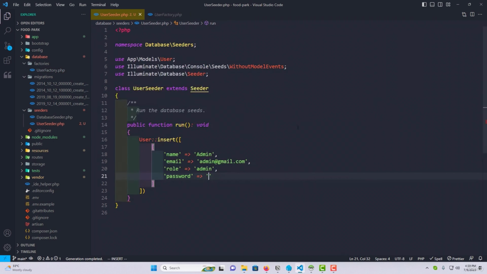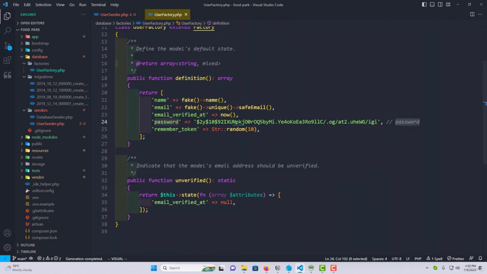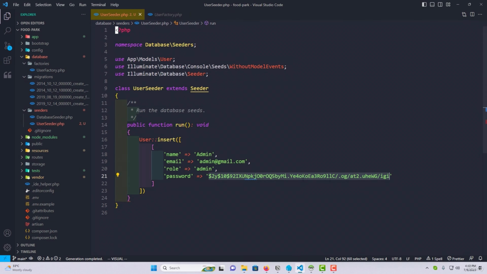Got it? Let's go to UserSeeder, and here in this string we'll be passing the hash code, right? And make sure when you are copying this one, don't copy the quotation or anything, otherwise the password will not work. Just copy everything between the quotation. If you make any kind of mistake, you will be wondering why the password is not working. So I will also add a comment here. The plain text of this hash is password. Got it? So that will do the job for our admin account credentials.